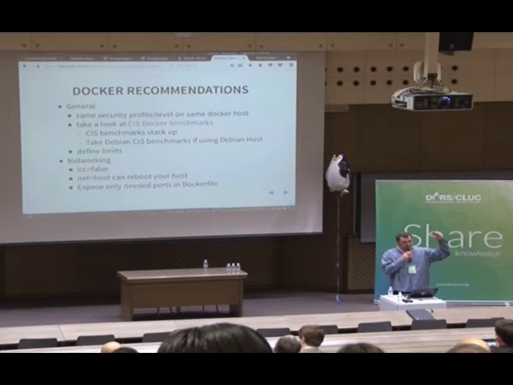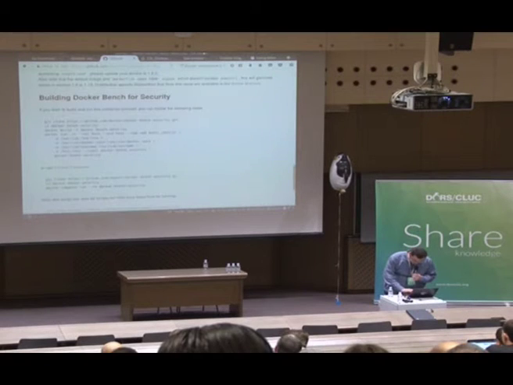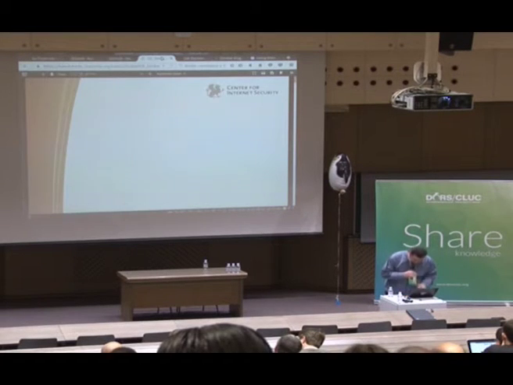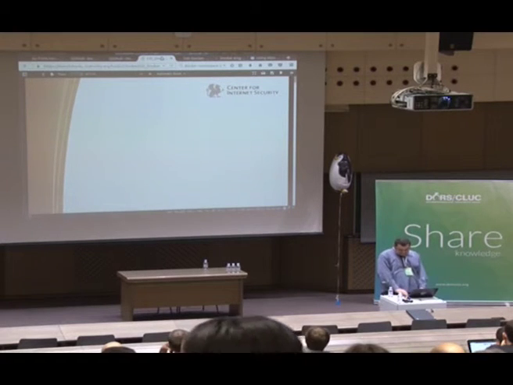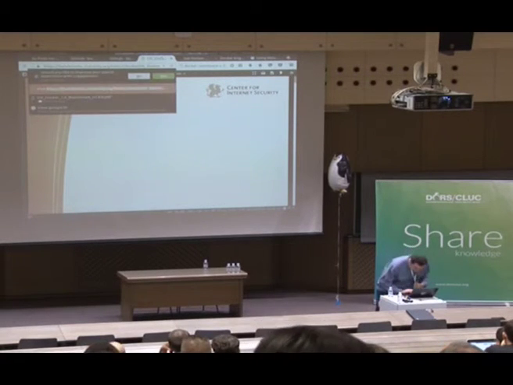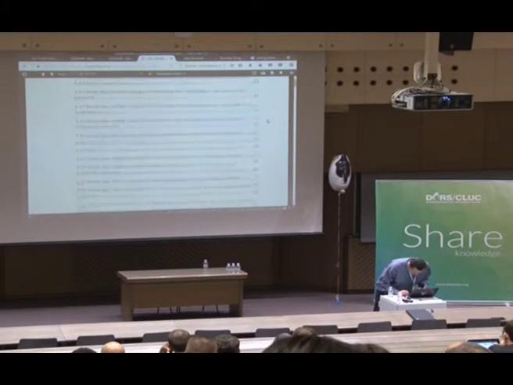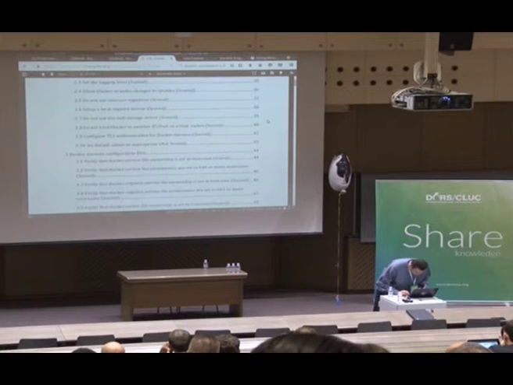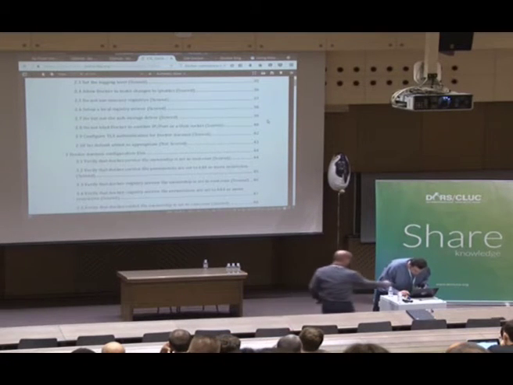Well, we could go through all of these things you can do, but it doesn't make sense, right? Let me show you. Okay, I found it. As you can see here, you have all those things that should be done with Docker itself.